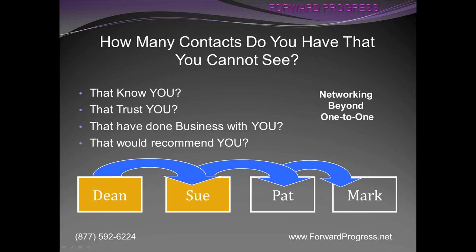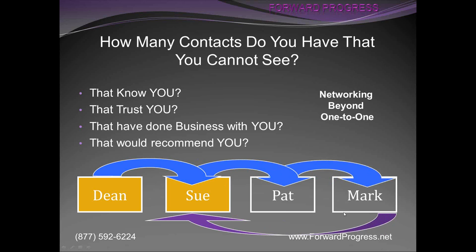So what happens in social networks, and a lot of you have seen this, is that there's 2 and 3 degrees of separation, right? So as you have those touch points, you gain that trust in their network, not just with this person, Sue, who's represented on the screen, but now you have like 2 and 3 degrees of separation. And the numbers are staggering, right?